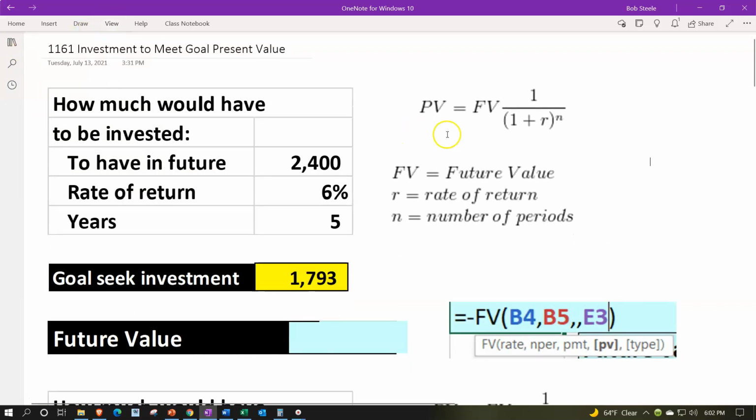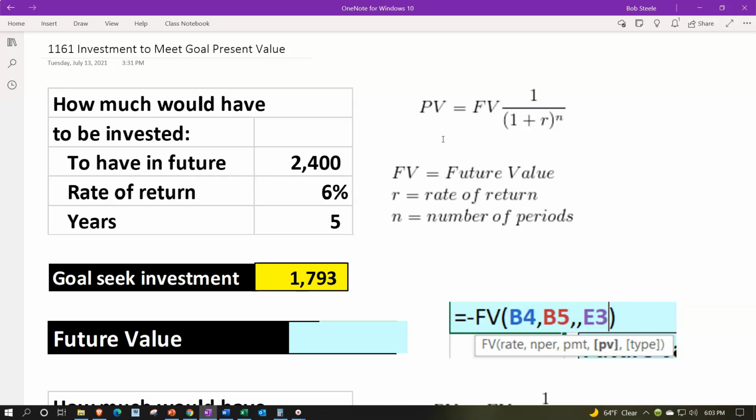We're looking at an investment scenario. There are typically two kinds of investment scenarios that probably come to mind when you're thinking about investments and planning for the future. One is a situation where you say, I'm going to save as much as I can, put that savings away when I can, and let it grow and see how much I will have at some future point. So the question will be, I'm going to save as much as I can. Where will I be at some future point if I do that?